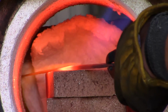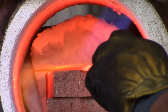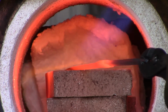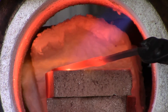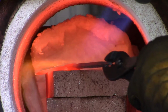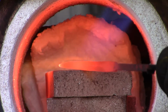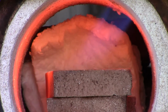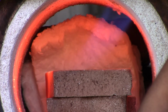Now this is hardening the blade. I'm going to quench it into some canola oil that I have. However, I want to make sure that the whole blade is a nice red. As you can see, the tip was kind of dark because it was up against the kaowool. So I'm using the tongs or the pliers to move it back and forth in the flame so the whole thing gets heated evenly. Also, you want to make sure you don't leave it at one angle too long or else it might warp.